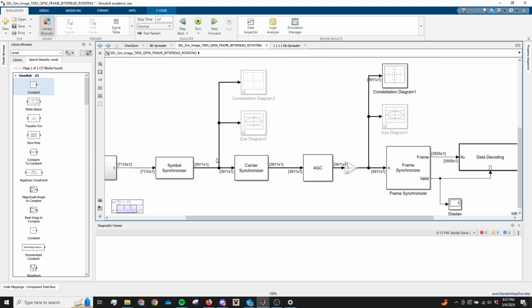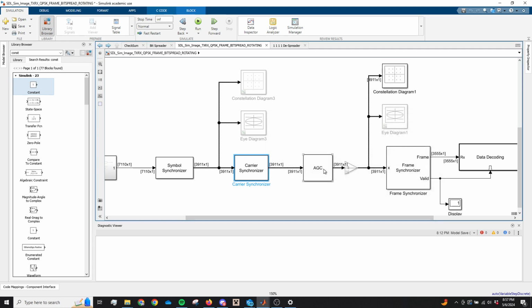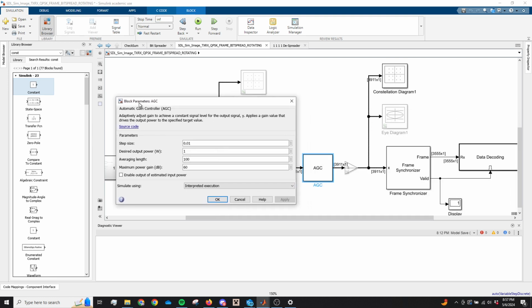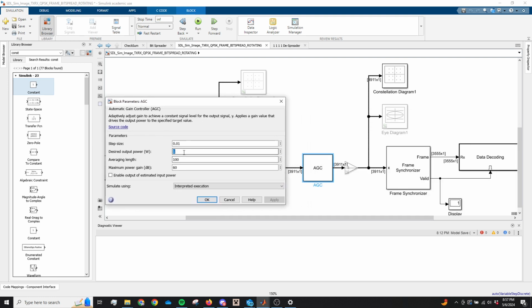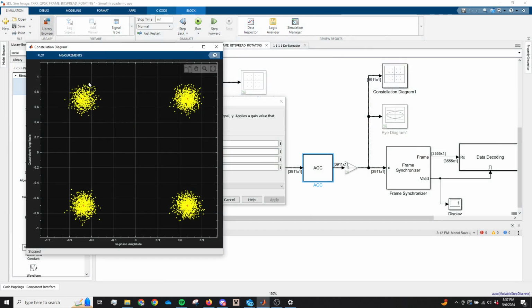Now, this signal is sent into our carrier synchronizer. Once again, QPSK, phase offset set to auto, samples per symbol, damping factor, normalized loop bandwidth. That's sent into an AGC, a desired power of 1, so that we line up our constellation with exactly 1 power.